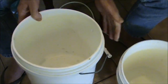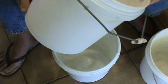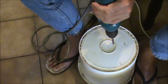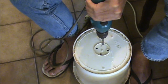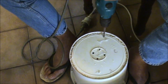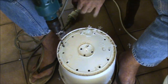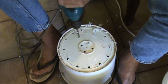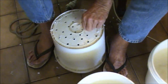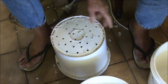First of all you want a bucket without any holes in it — the worm tea will end up in that. You want another bucket with holes in the bottom, three-eighths or ten mil, something like that. I'm just going to drill a series of holes in the bottom, putting one over here and probably two rows of holes around the edge. You can just tear the drill bits off if you want. Now I'm going to do exactly the same thing with the second bucket.